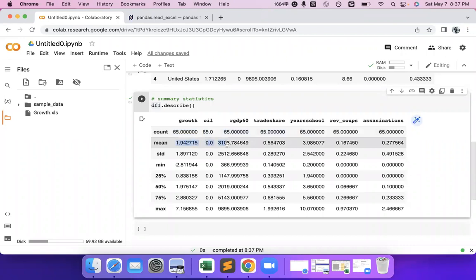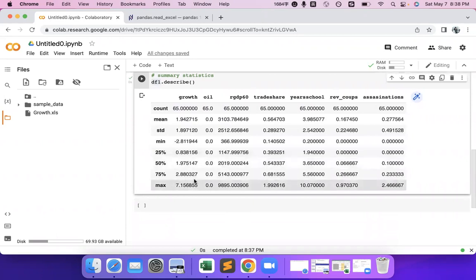We have the mean for all the variables from growth to assassination. We have standard error, minimum and maximum, and also the 3 quartiles. Okay, so this will answer part of the questions on the homework.